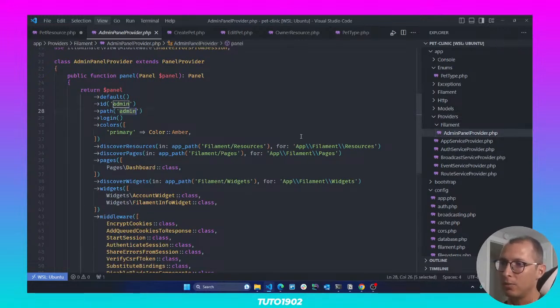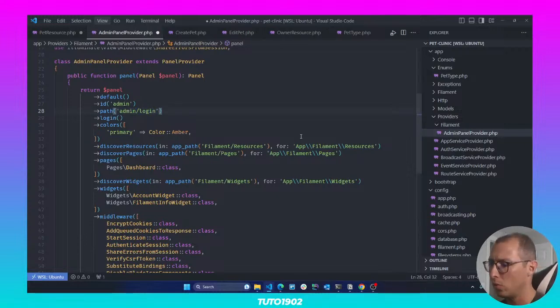This is the path right here. So you can change this to admin login, for example, to make it a little bit less obvious, or if you want to just do it like that, I think in that case your default route will be the login page of your admin panel, if that's what you need.